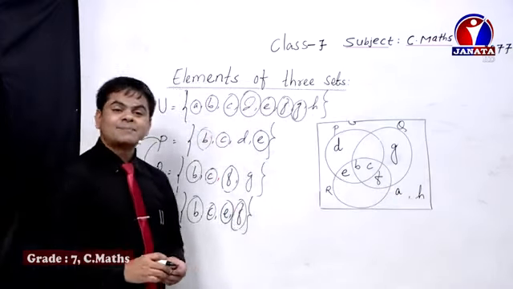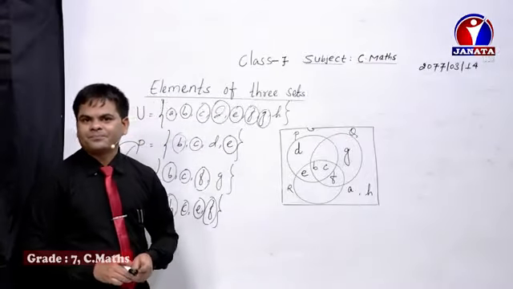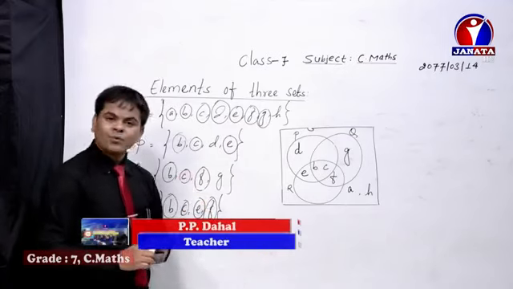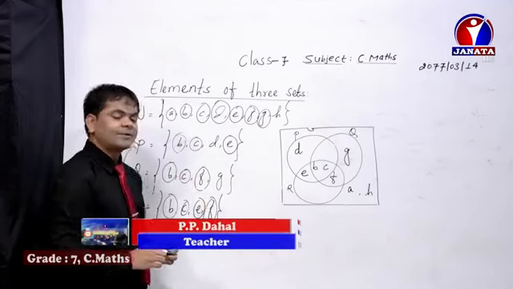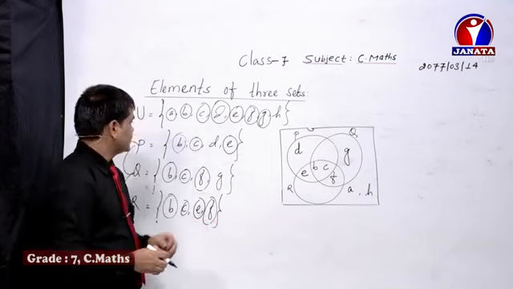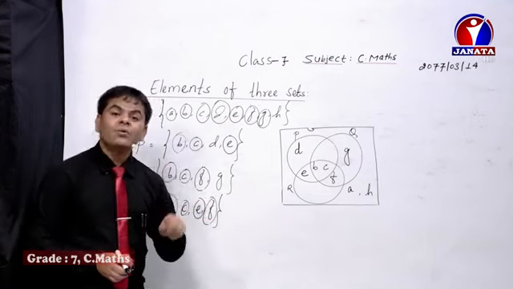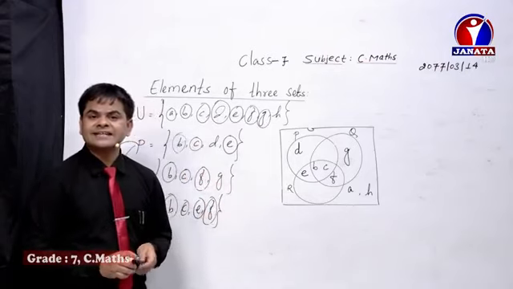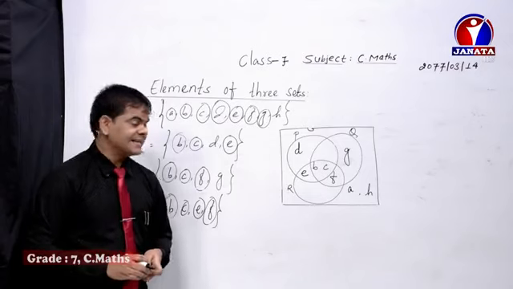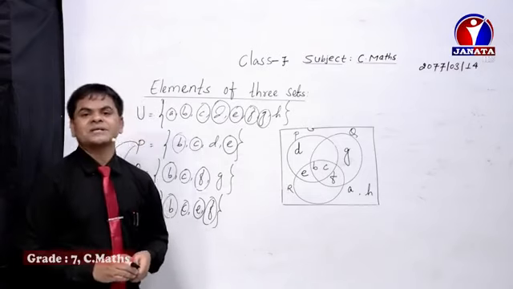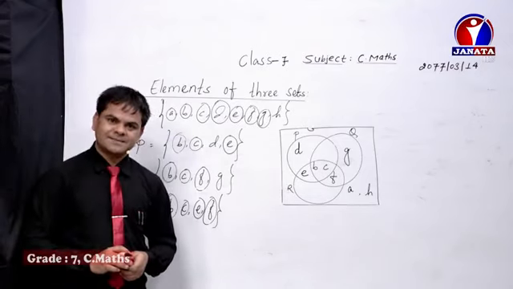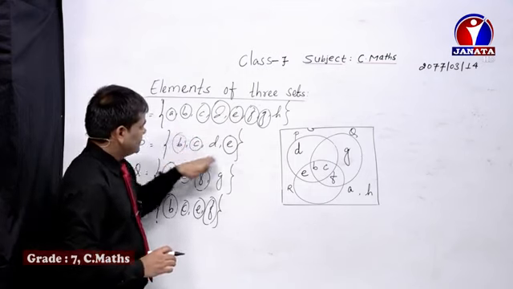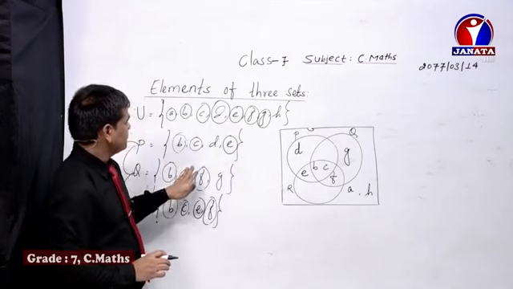So this is the way of representing the elements of three sets. Try, dear students, you have a book at home, you can consult it, and solve the problems regarding three sets, because the students who can solve the questions regarding three sets feel it easy to do the questions regarding elements of two sets. These are the ways of representing.